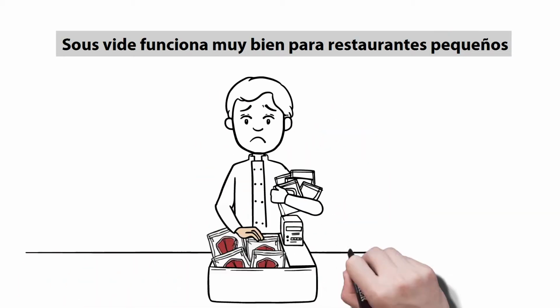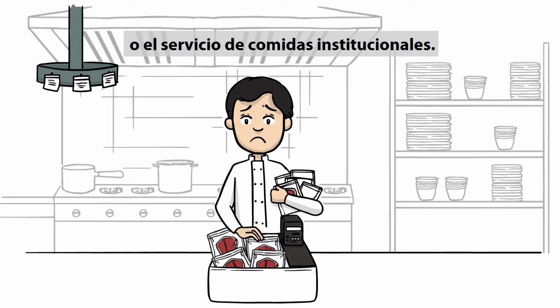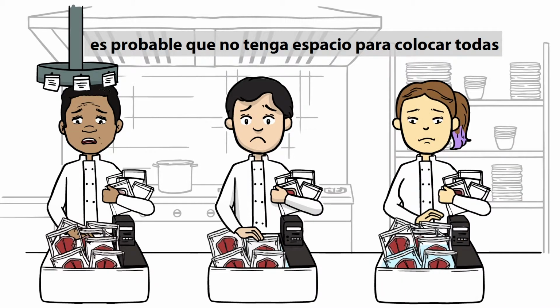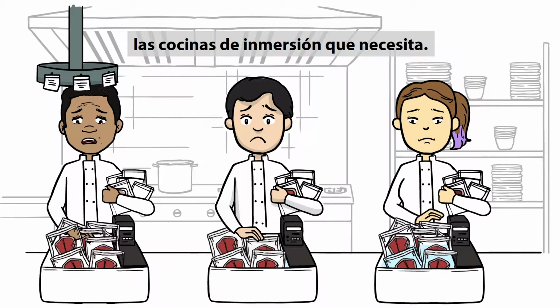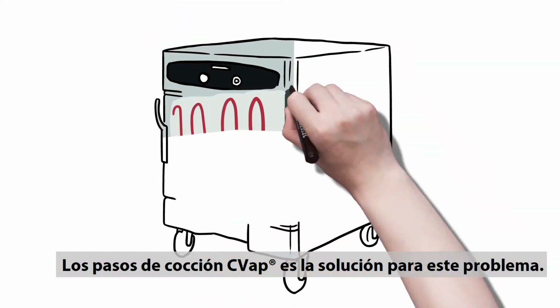Sous vide works great for smaller restaurants, but is far more challenging for chains, hotels, or institutional food service. If you're serving a lot of customers at once, you probably don't have the room to fit all those immersion cookers that you'd need. Even if you have the room, you'll turn your kitchen into a sauna. CVap staging is the solution to this problem.